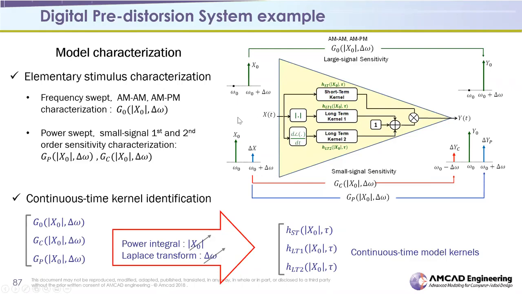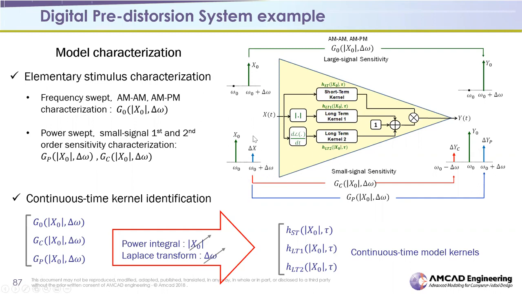So how do we generate this model that takes into account all these phenomena? We use what we call a two-path model. Okay, so what is the two-path model? The first path is we do a CW signal where we change the power and we change the phase. Change the power and we change the frequency. So we do a power sweep and frequency sweep. And at the output, I have an amplification and I have a frequency sweep.